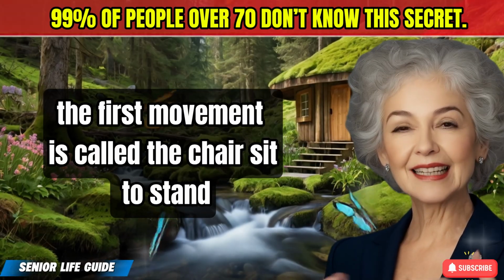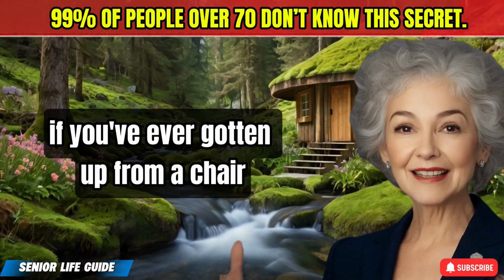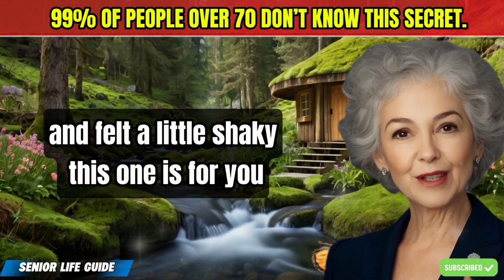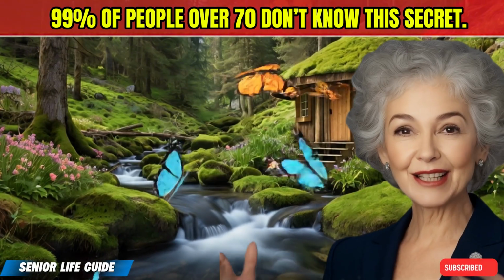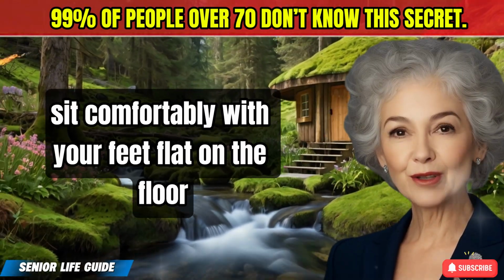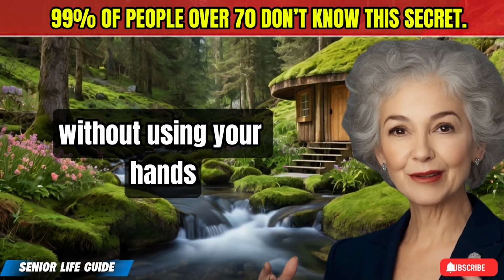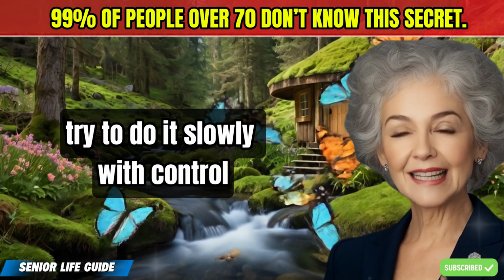Let's start with something very simple but powerful. The first movement is called the chair sit to stand. If you've ever gotten up from a chair and felt a little shaky, this one is for you. All you need is a sturdy chair. Sit comfortably with your feet flat on the floor, then slowly rise to a standing position without using your hands. Try to do it slowly with control.